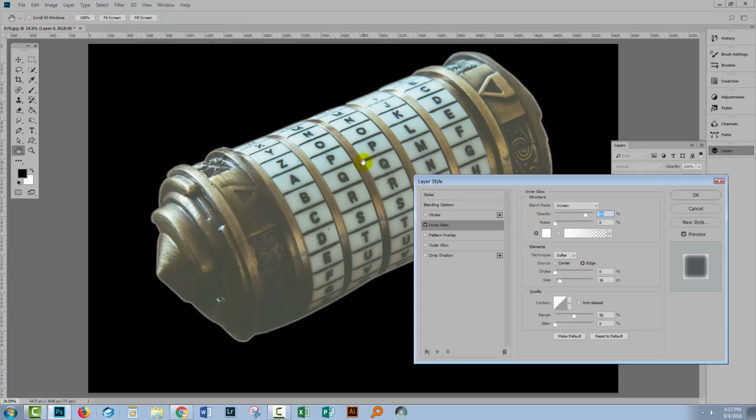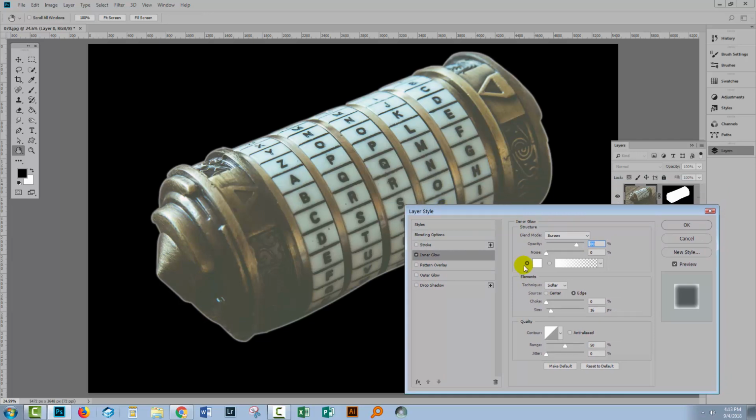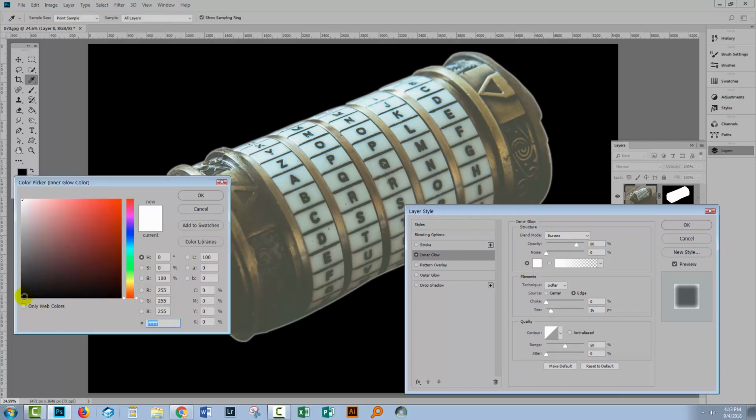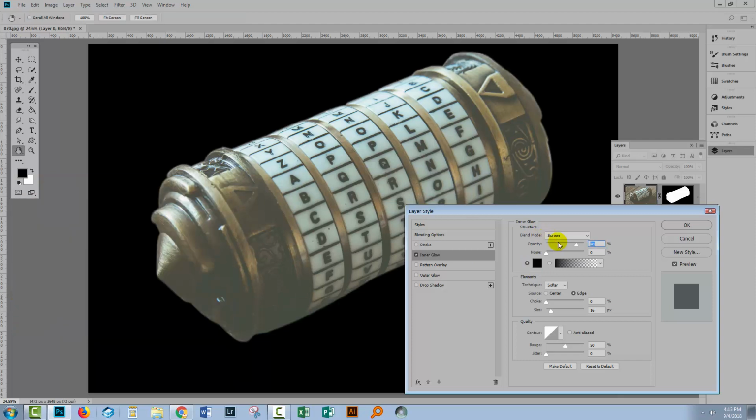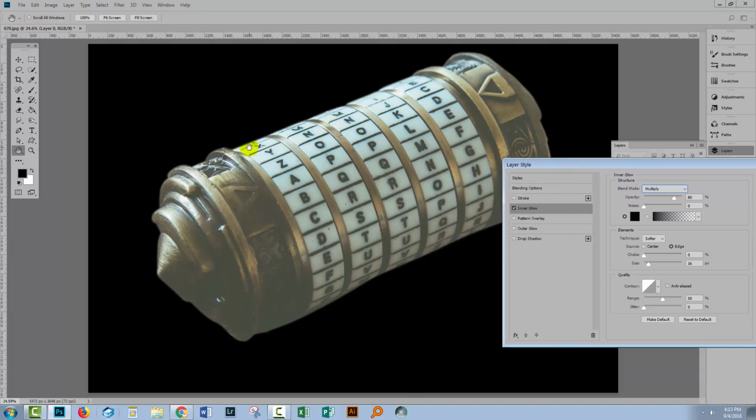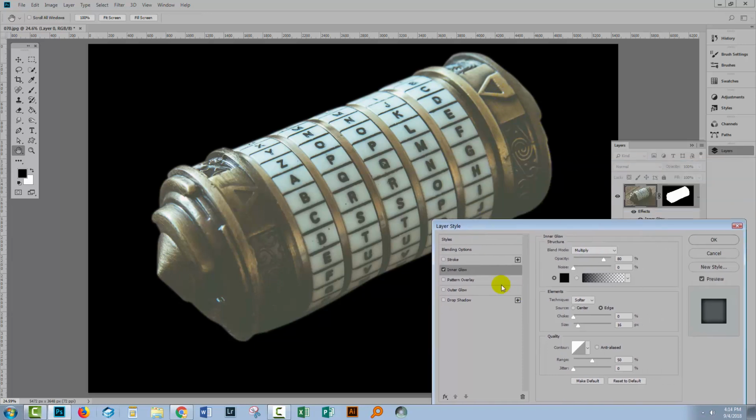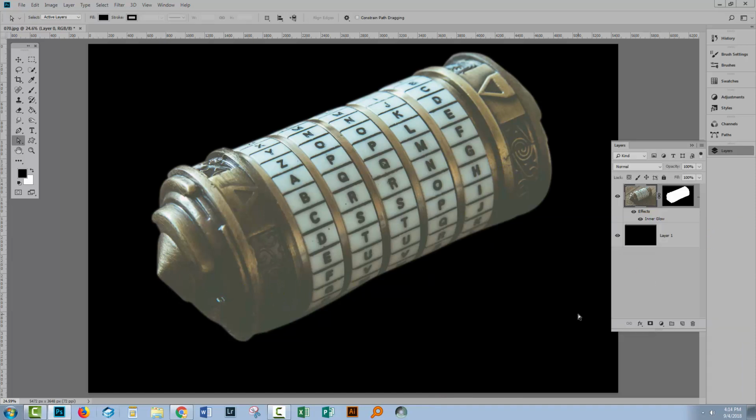Inner glows are things that appear on the inside of an object, and they don't have to be lightening glows. They can be darkening. You just have to know how to set them up. So I'm going to set this up with a sort of black color here, or a darker color. And I'll set the blend mode to multiply. So in this case, we've turned our lightening glow into a darkening glow. And have a look along the edges when I turn it on and off, and you can see that there's a distinct difference in the edges, and it's helping us blend this shape into the black background.